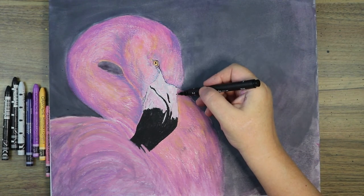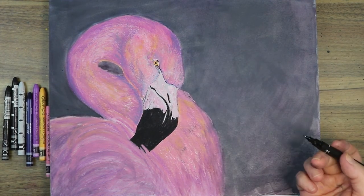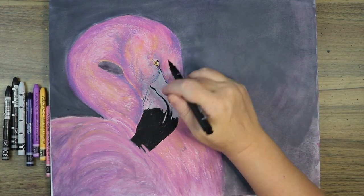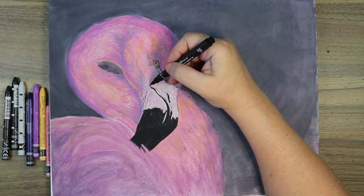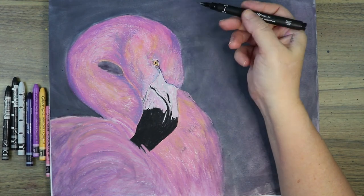Just little details here and there to really make him sing and make his face pop and be the focal point. You want that beak and the eye, basically, to be the focal point. Everything else is window dressing, to me.